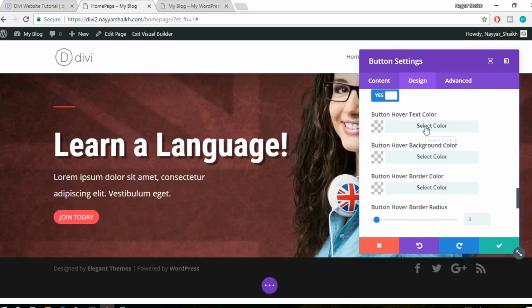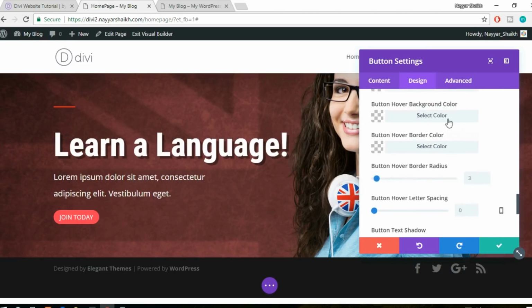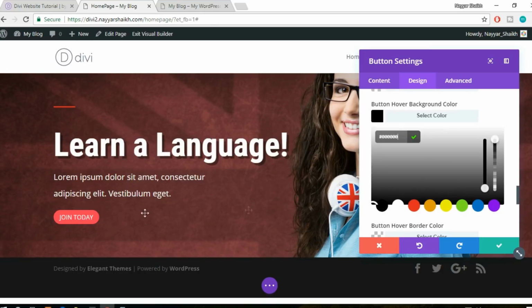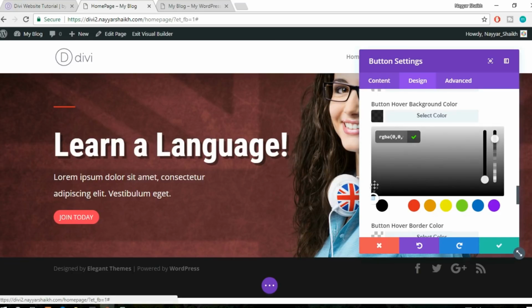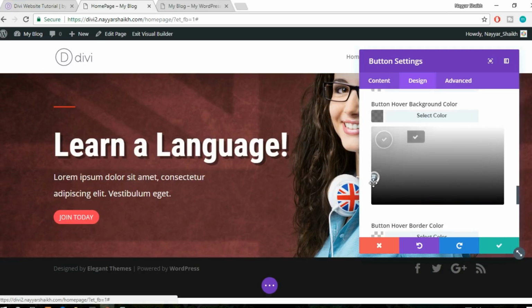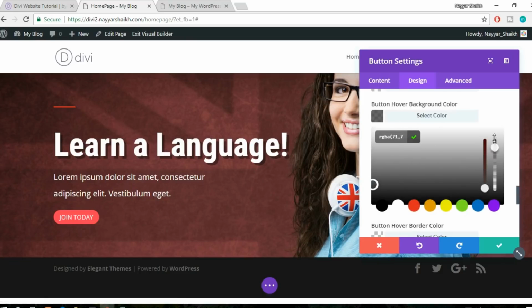Okay, now here is the hover effects. Button hover text color, which will be white, which is fine. We don't have to change that. Button hover background color, we have to change this one. Select this, select black. Now as you can see, when we hover this, the button becomes black, but it is really black, and we want to decrease the transparency of the black. We want to make it lighter black. So we'll select this second one and we'll drag this thing down, and when we hover this, you can see it is much lighter. Or you can select from here. As you can see, this is the lighter shade. Now this is much lighter. Now I can decrease this, I can drag this thing down, I can make it 100%. Okay, maybe more.